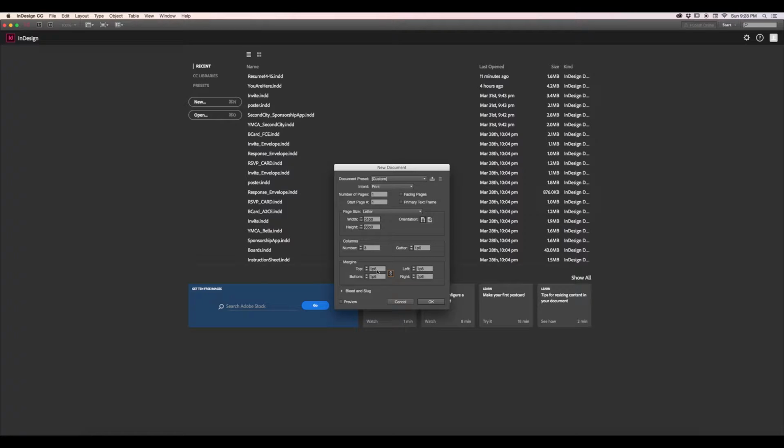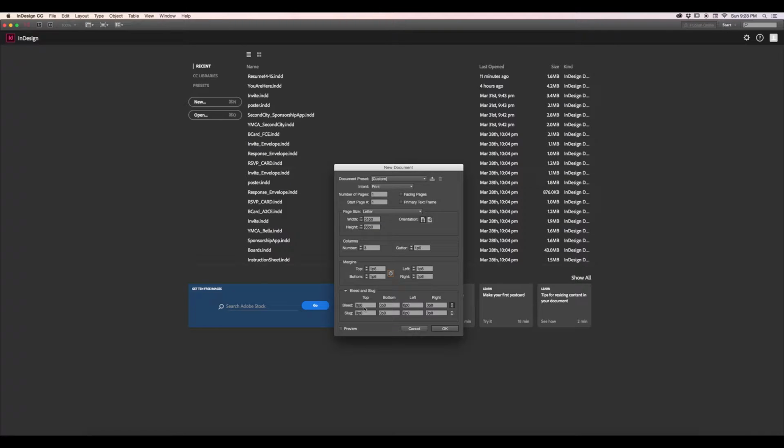If I wanted any differences, if I wanted my top to be less than the bottom, I would click this link button to delink all of the requirements, and then I can go in to these individual pieces and set what I need to set. Bleeds and slugs. For your resume, this is actually up to you.